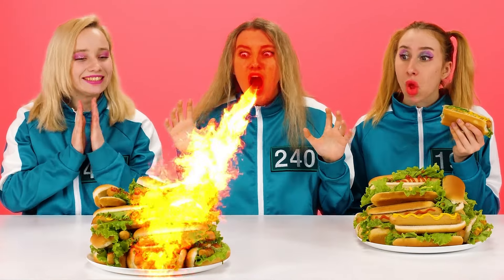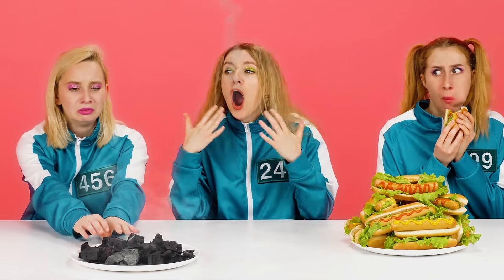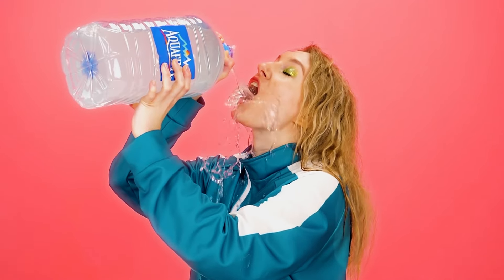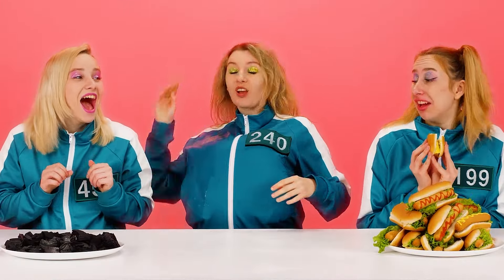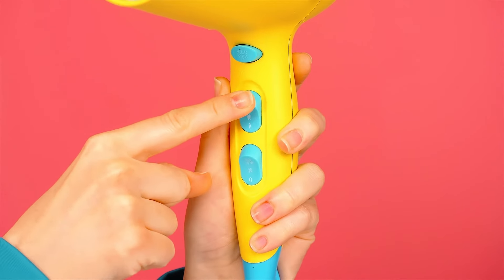That's a flame! So you could easily fry my food! Things didn't go according to plan! I wanted to fry my hot dogs, not burn them to embers! How am I gonna eat them now? Give me some water! I just remembered, I got a bottle! What a relief! I immediately feel so much better! Susie, you look like a big balloon! Don't poke me Barbie! I don't feel really good! Now all this water's just gonna pour out — not on me! I'll get all wet! Sorry, but it was your own fault! It's so cold now! I need to dry it fast! That's a strong air dryer! I almost got blown away! Stop messing around! Eat your embers! I hate even looking at that! I'm sure it's gross! Eating hot dogs would be much nicer!